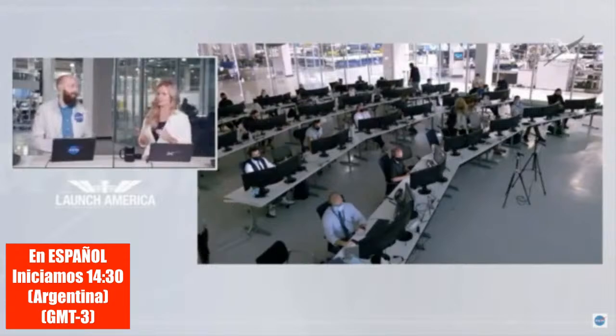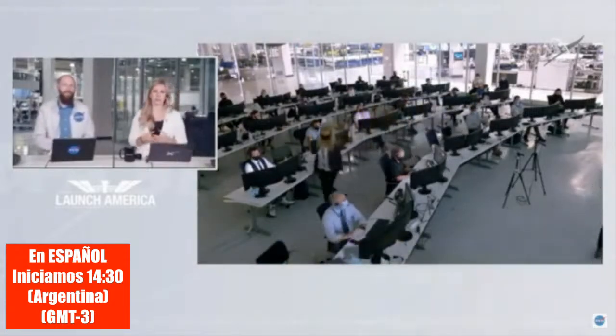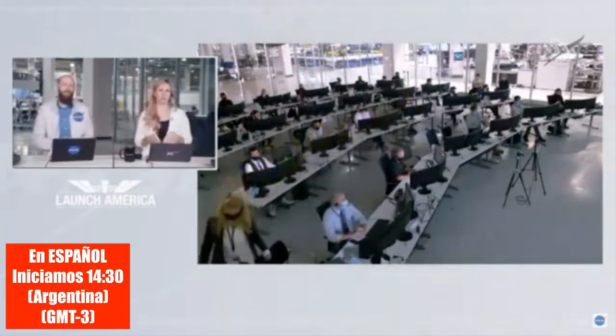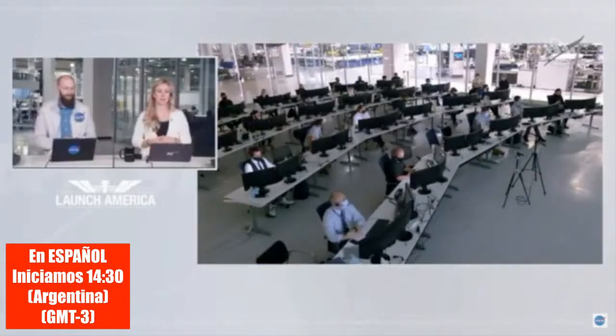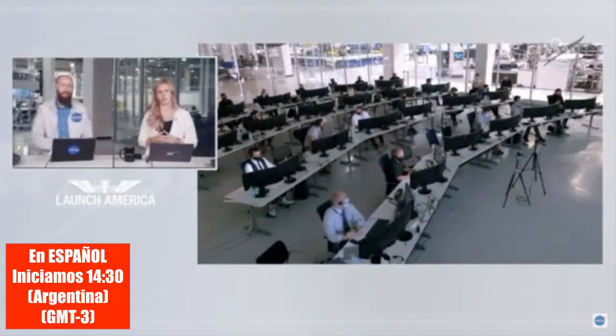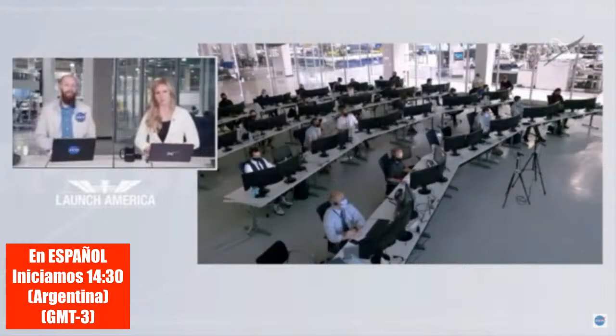You've seen those spacesuits. They look pretty good, in my opinion, but those spacesuits are also similarly custom fitted for each individual crew member. So with the combination of the custom fit of the suit, as well as the custom fit of the seats, we have aimed to make it as comfortable as possible in the event of some sort of situation where we need to wave off an activity for up to 48 hours. That's a long time to be in a confined space, even if you are highly trained like these guys. So yeah, making sure that they are as comfortable as possible while inside the cabin was certainly high priority.